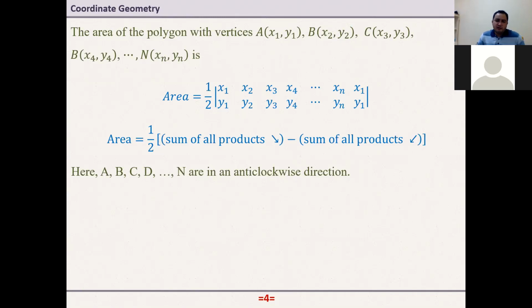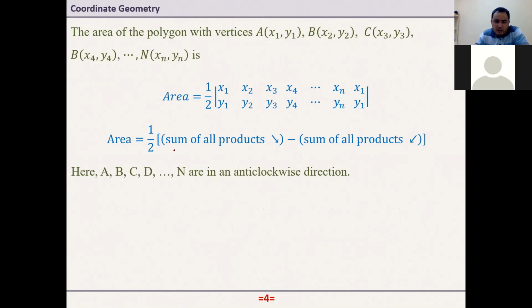So that is a formula. If you're given any rectilinear figure, maybe a triangle or quadrilateral or pentagon, hexagon, heptagon, octagon, whatever it is, an n-sided figure, we are just using this formula. The area of the polygon with vertices A, B, C and so on: writing at the top the x coordinates, x sub 1, x sub 2, x sub 3, x sub 4, and here the y coordinates, y sub 1, y sub 2, y sub 3, y sub 4. In math, we call this a determinant, but we don't have to know the name right now. It is just a compact way of calculating this. How do you evaluate this?